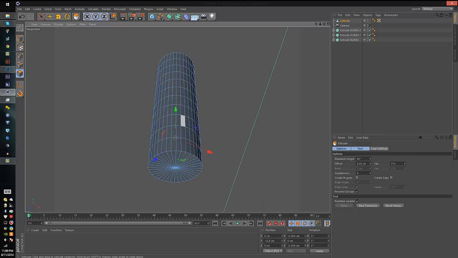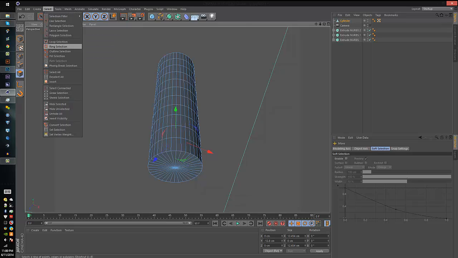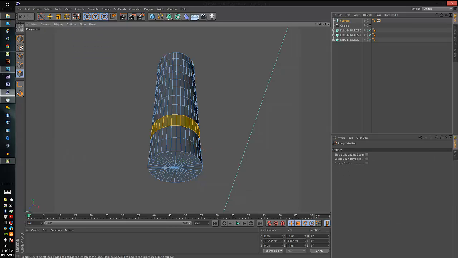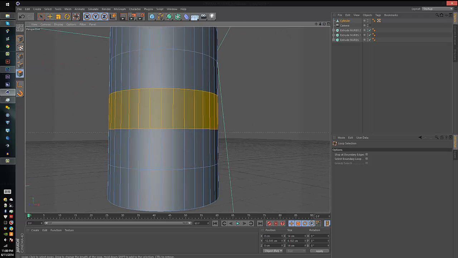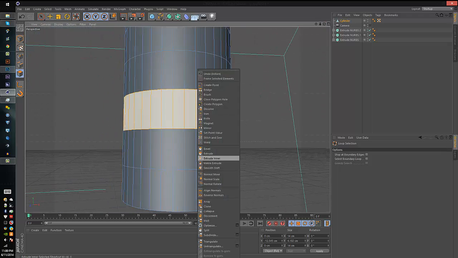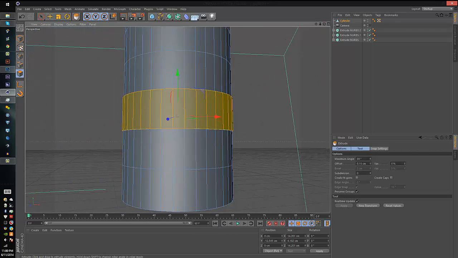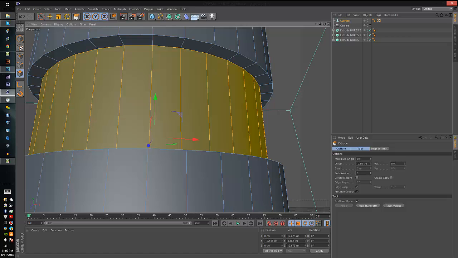Now, if you ever look at a shell casing, that's not what it looks like. I do not have internet right now, so I can't show you a picture of a shell casing, but I'm sure you can figure it out and look it up on Google. So I'll take this part right here. I'm going to extrude it on the inside. Don't want to go too far so it shows the other extrude, but I'm going to extrude it right about there. Yeah, that's fine right there.